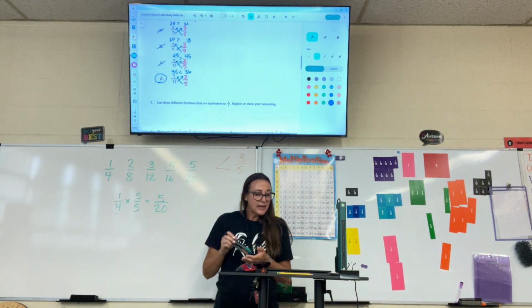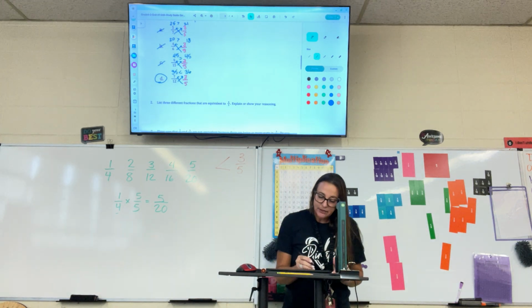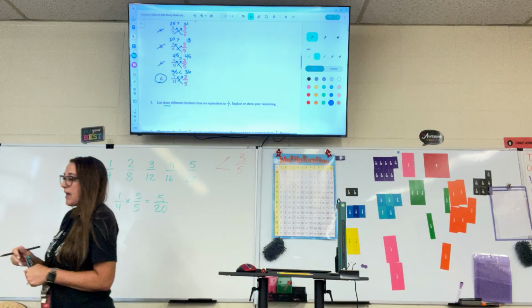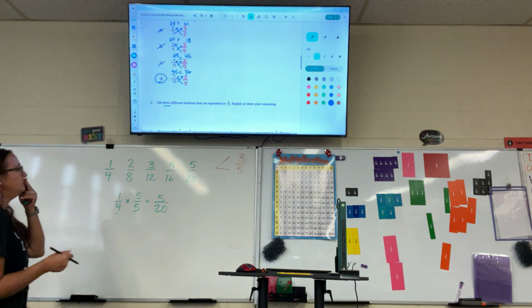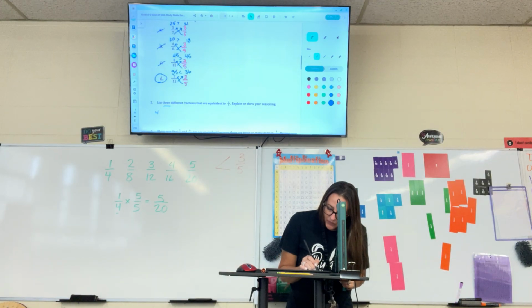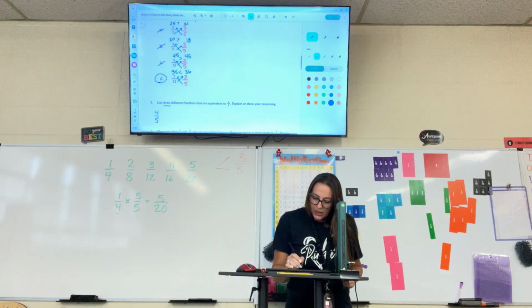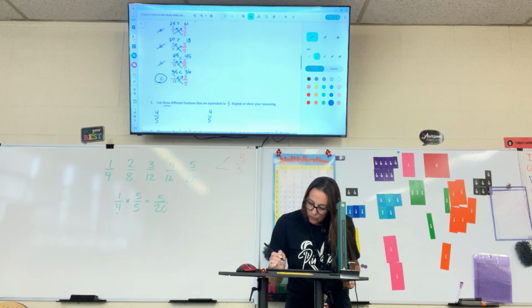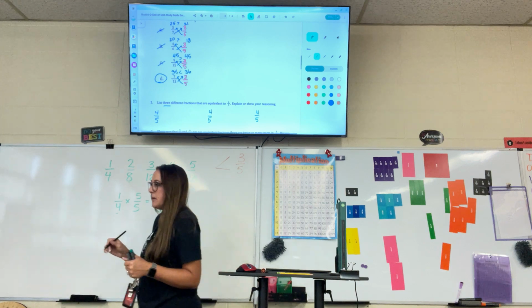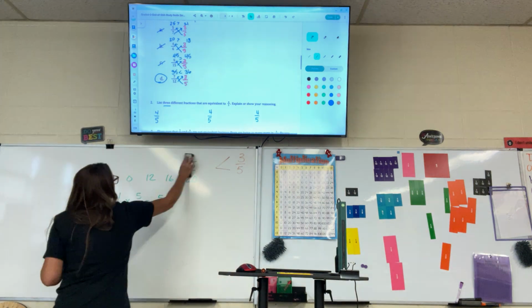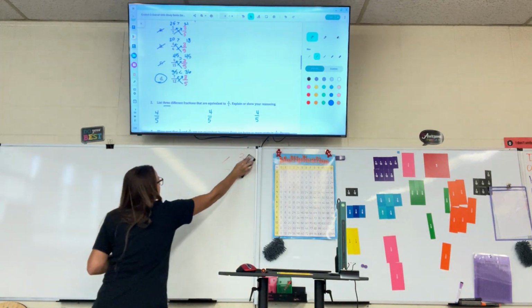Okay, on the next one it says list 3 different fractions that are equivalent to 4/5. Please underline that word 3. And then underneath the word list, I'm going to write one of the 4/5. Underneath the word equivalent, I'm going to write another 4/5. And underneath the word your, another 4/5. And now, when we're looking for equivalent fractions, if you do it to the top, you do it to the bottom.